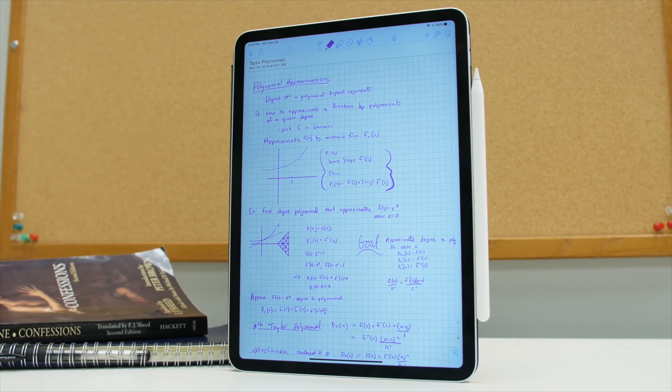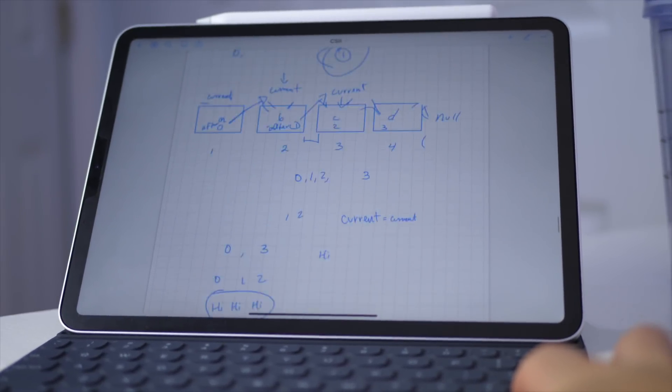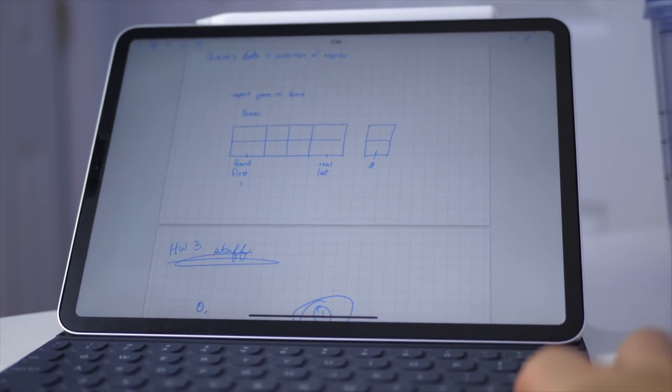Note-taking is an integral part of any major and I've made many videos talking about note-taking on iPads, so I implore you to go check out one of those videos for lots of resources and information about how I use this iPad for notes. With the Apple Pencil it is rather incredible — the depth as well as the recording features — and I've used GoodNotes and Notability for many months each. So yes, this will do great for taking notes in class, but as a computer science major you also want to code.